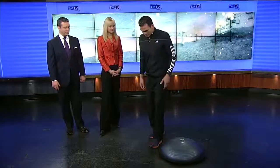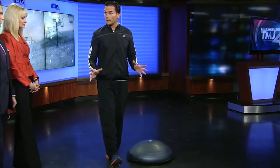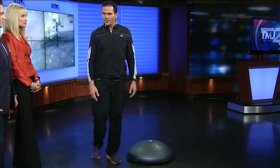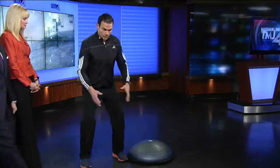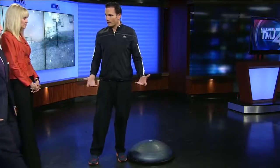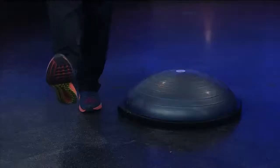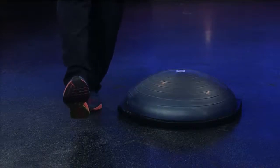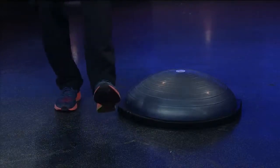Then we're going to hop off. We're going to use the ground on this one, and we're going to do a one-legged squat, which is really good because it gives you a chance to strengthen up both sides of your legs. Again, you're going to feel real wobbly and imbalanced, which is really good. You're not going crazy low on these. What I'm trying to do is simulate the sport. When you ski, you're not going lower than 45 degrees. So this is enough. And you're driving right through that heel. So you're getting your glutes activated, your hamstrings, and your quads. You're going to do both sides, 12 to 15 reps.